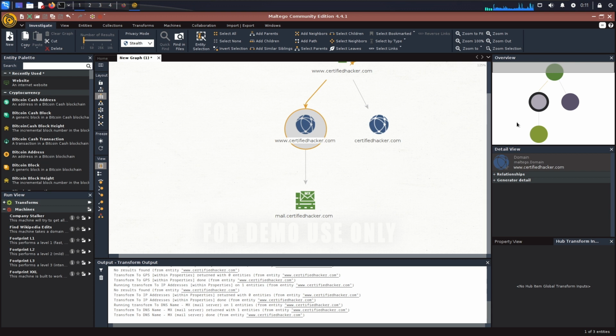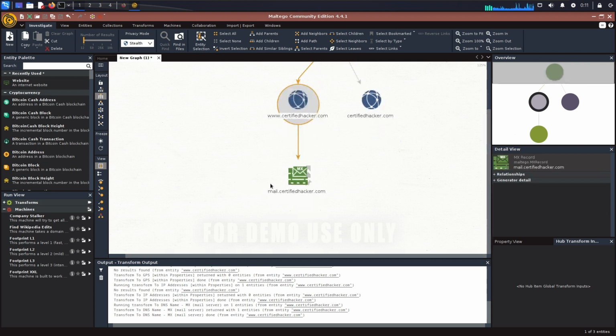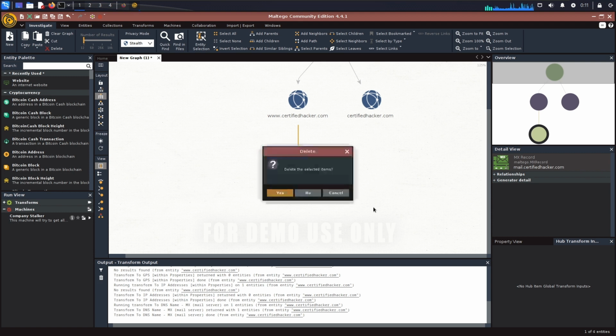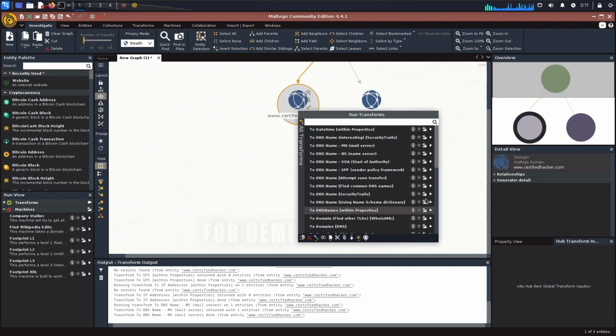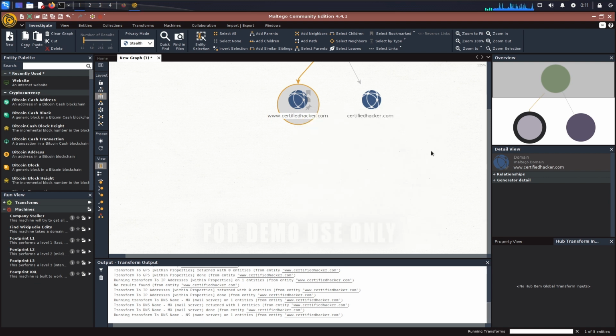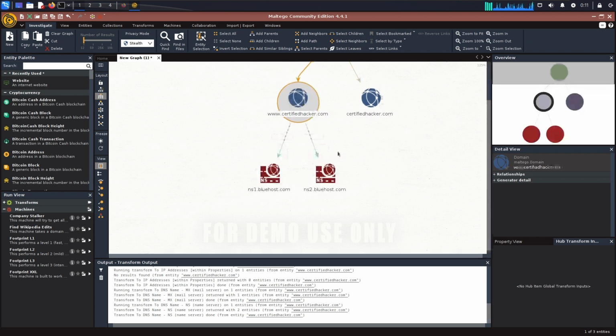So here it has mail.certifiedhacker.com. Leave it. Right click and search for something else. Let's search for the NS name server. So here it has given us two name servers, ans1.bluehost.com, ans2.bluehost.com.